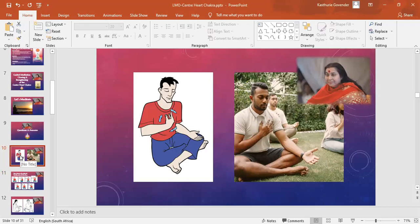Let's first put the palm of the hand on the center heart, at the middle of the chest. And let's feel we are in between both lungs, at the very middle of the chest.